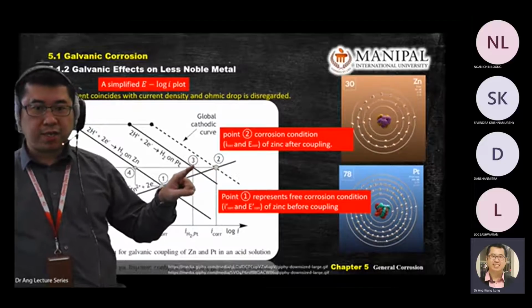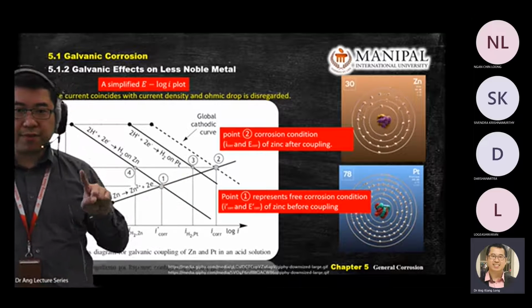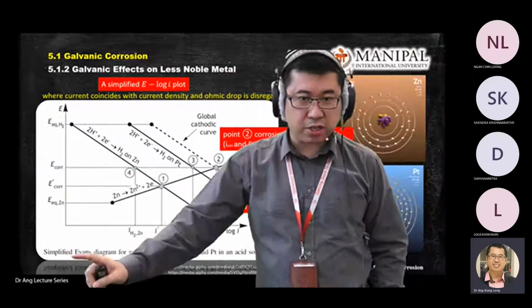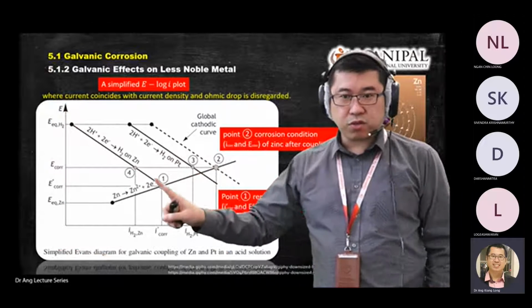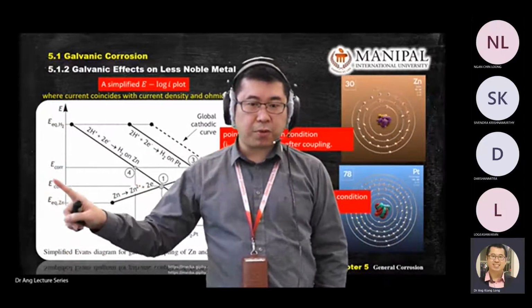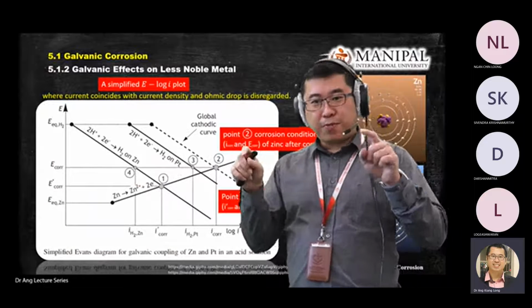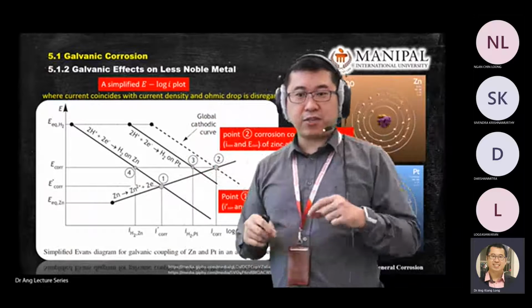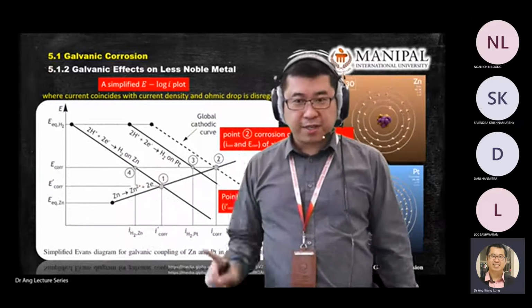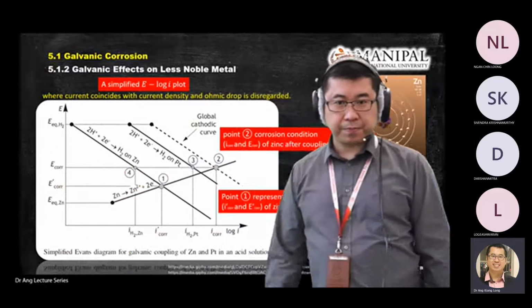Then you use your ruler to extend this line from this point to the left of the graph. To the left of the graph, you will get one potential value. Again, y is your potential value. You extend to the y value, which is E sub corrosion. This is your corrosion potential, the voltage. When you measure the potential between two metals, this is the reading that you get on the voltmeter.